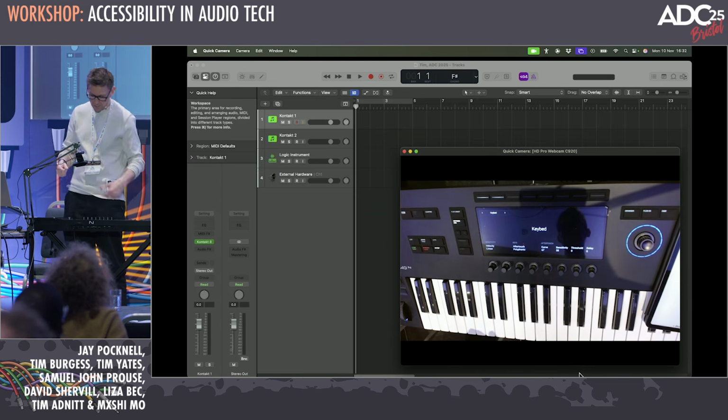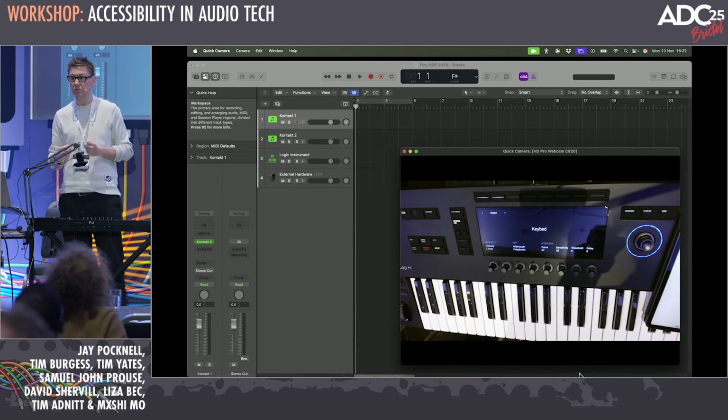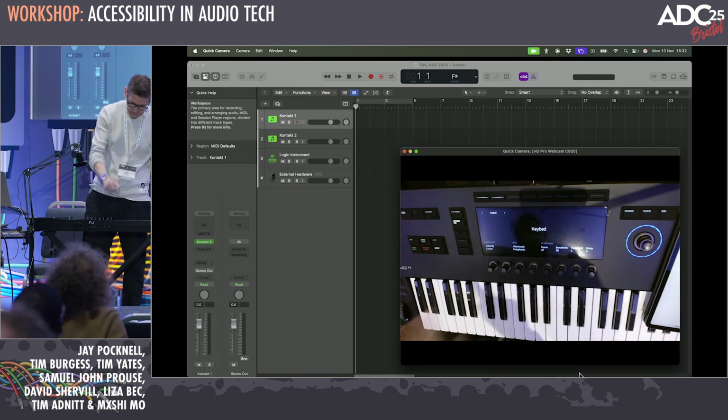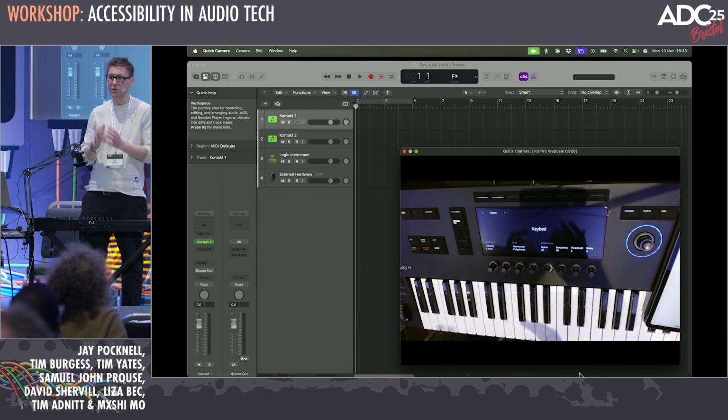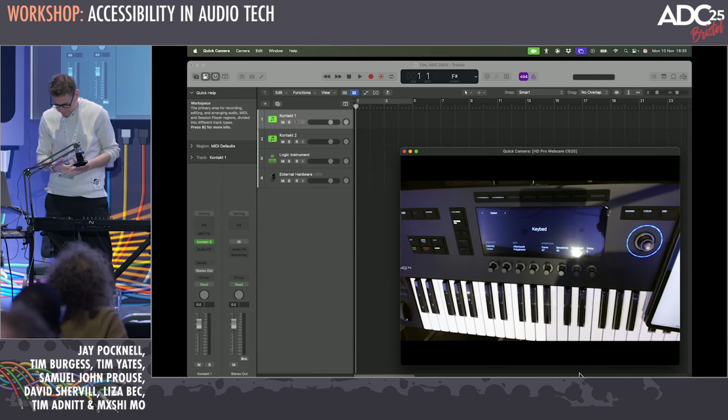Linear. You've heard me press a button, it tells me what it's going to do or what it does. You've heard me touch one of the encoders, it tells me what the parameter is. Now you've heard me turn it, it tells me what the value is. And if you know those three things, you can use this keyboard. That's the general principle behind it.